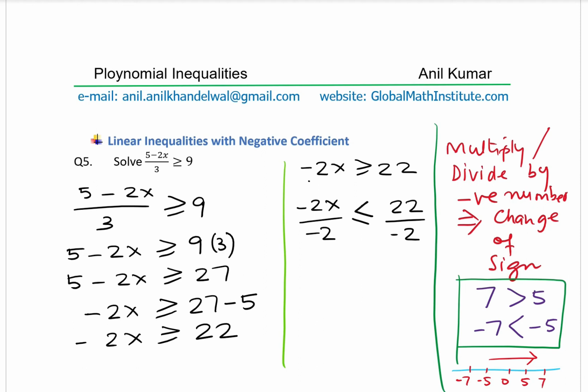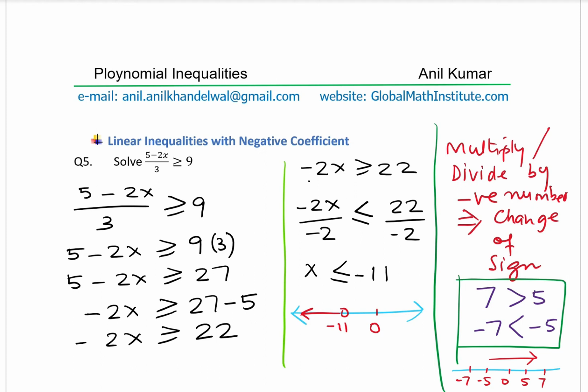So when you divide, you get your answer, which is x is less than or equal to minus 11, because you're dividing. And that becomes the solution. And on a number line, you're going to show this like this. So less than, so let's say this is 0 for us, and we're looking for minus 11, and the solution is on this side. Is that clear to you?